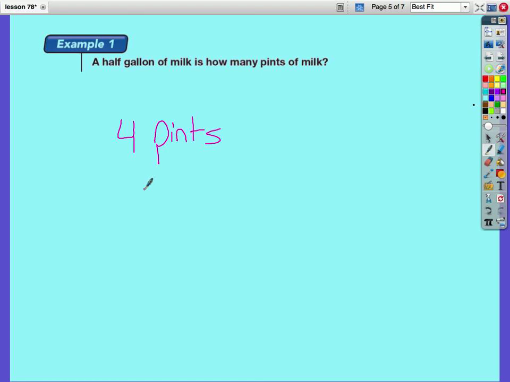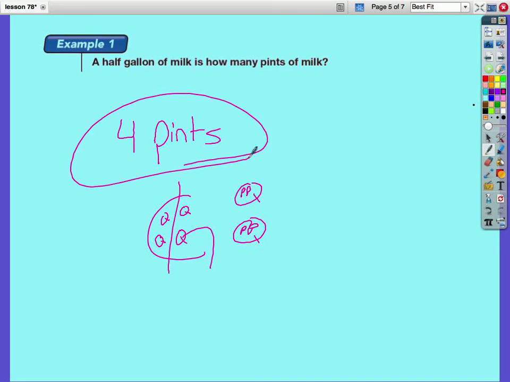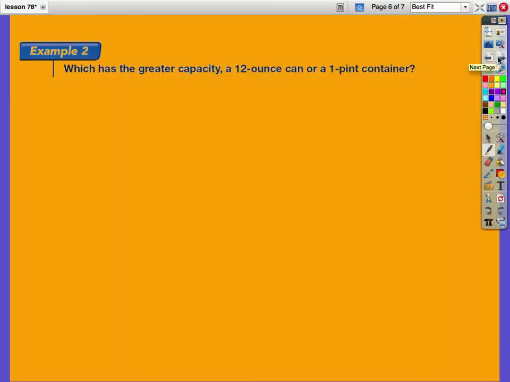Okay. Do you want to show some work? We have a gallon. Okay, we have 4 quarts. Each side of one of those quarts, remember we're taking half of this, so we only have 2. We had 2 pints into each one of those, so we have 4 pints. Answer, 4 pints.